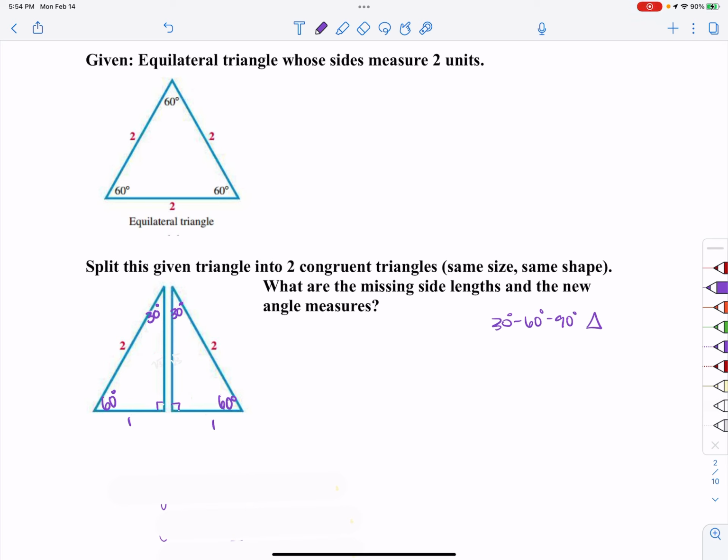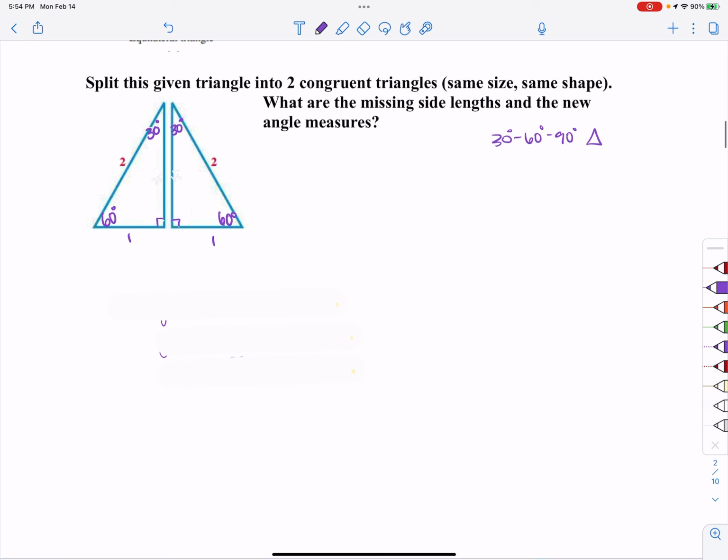Now, there is one side that I didn't look at. How long is that longer leg? We'll do a little bit of Pythagorean Theorem to figure that out. If I have my short leg, 1 squared, plus my long leg, y squared, is equal to my hypotenuse, 2 squared. Do a little bit of math here. y squared will equal 3, so therefore y is going to be positive or negative square root of 3. Of course, it's going to be the positive root 3 because this is a distance. So this long leg then is square root of 3.